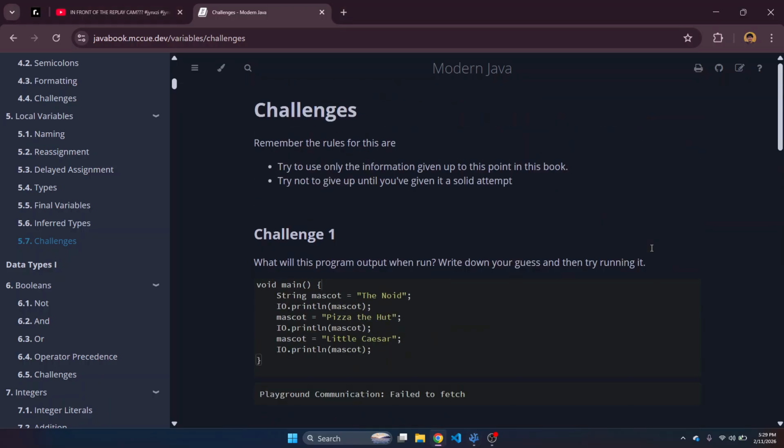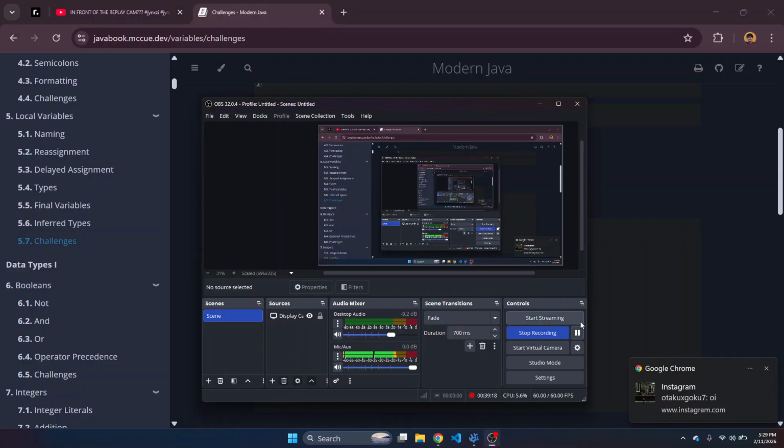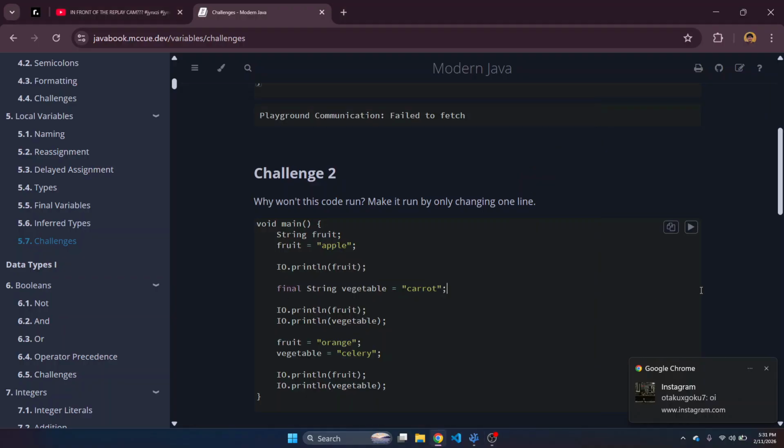Yes, hell yeah. Challenge number 2. Why won't this code run? Okay, tell me why this code won't run. Make it run by only changing one line. Okay, got you. Void main: String fruit is apple. Print line fruit. Apple.